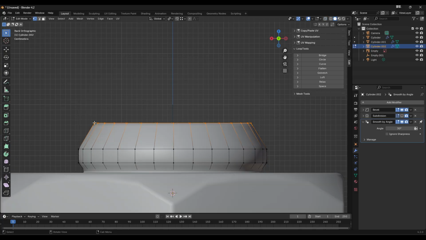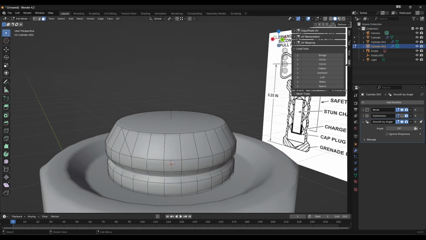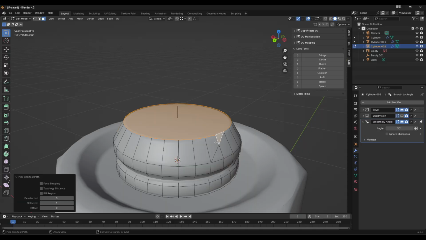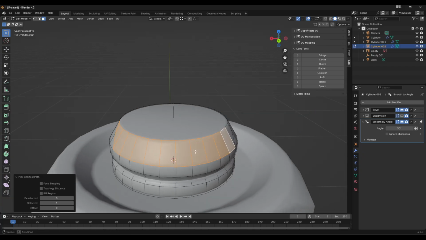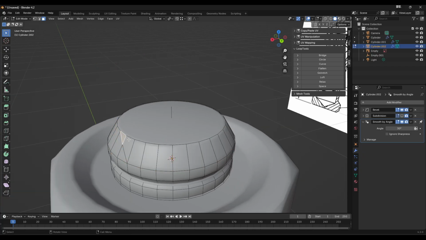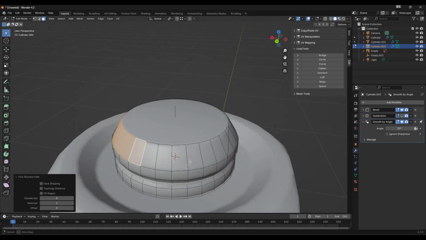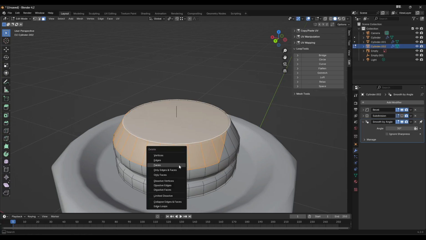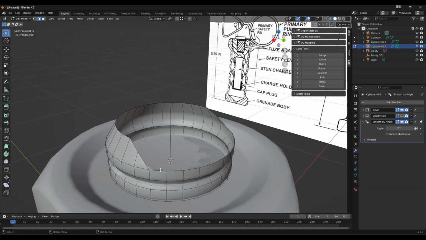And then what we can do is select this and select that and then press J, and select this and then select that and press J, and then come in and delete all the way around to here. I'm control clicking to go from one side to the other. So if I select here, then control click to there, it will go up to there. So let's select that and delete all those faces out there.